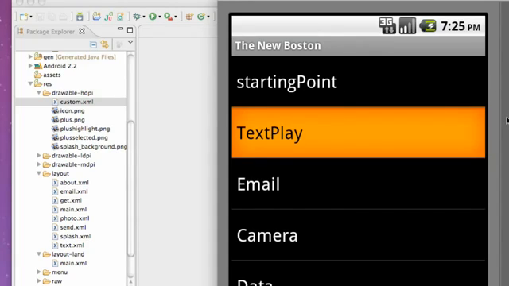And what we're going to do in this tutorial is basically get an activity to be full screen. As you can see, here we have our title bar, and we have this Android toolbar, whatever this thing is. We're just going to get rid of that and make this whole activity full screen.